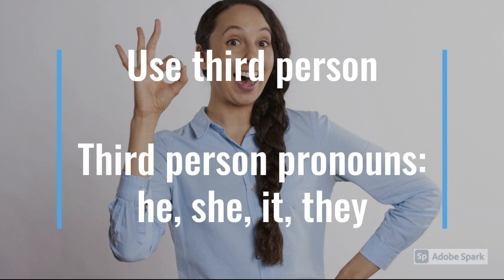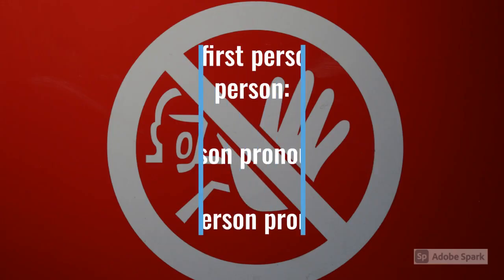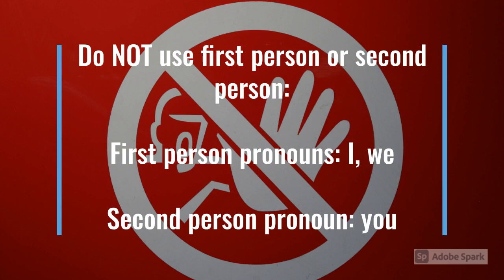Another important feature of a thesis statement is that it is most effective when it is expressed in third person. Third person means that you use pronouns like he, she, it, and they. Very important, don't refer to yourself in third person. By contrast, first person and second person should not be used when writing a thesis statement. Don't use expressions like I, we, or the pronoun you. Please don't use I believe, I think, I feel, or in my opinion, because those are opinions, those are statements about you, the writer, and not about the topic that you're writing about.